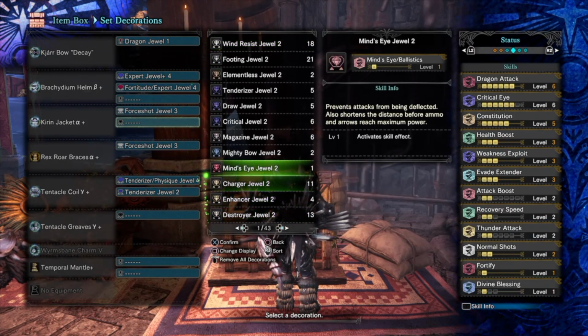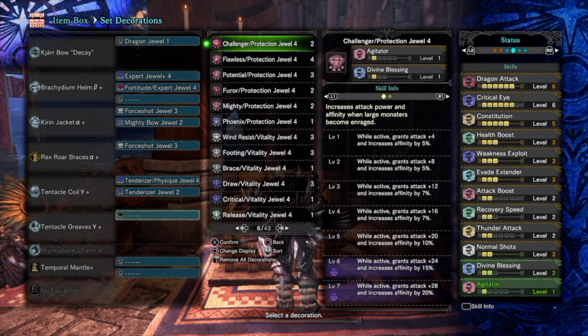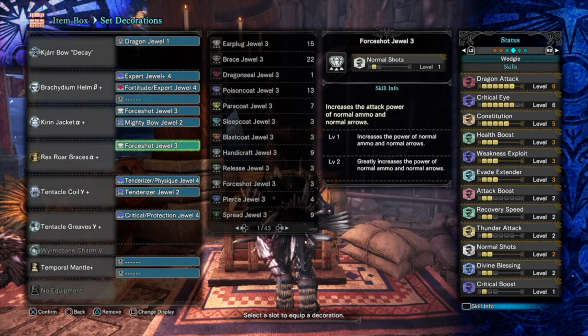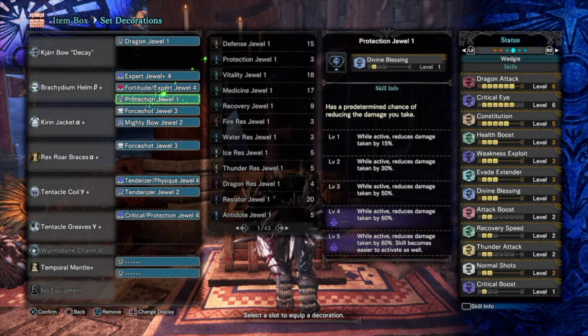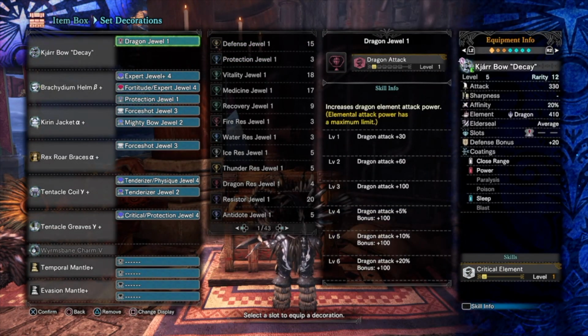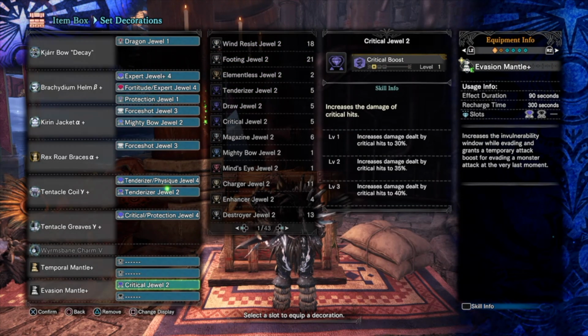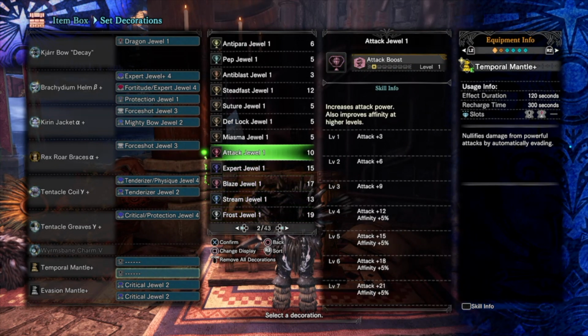We mostly have everything we need for this tactic, so let's use our last 4 slot for a critical protection duel and our last 1 slot for protection, increasing our damage slightly and giving us level 3 protection too. The final mantle will be Evasion, to help us with our survival and add on a nice attack bonus too. Let's throw on 2 more crit boost duels and some attack on the Temporal.